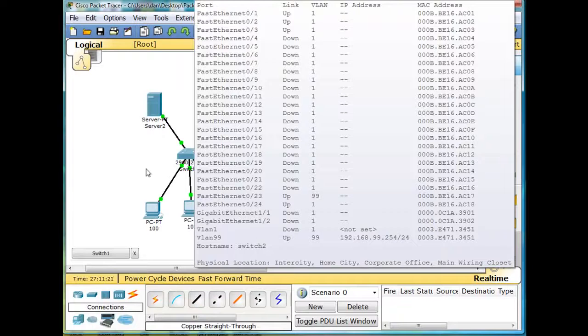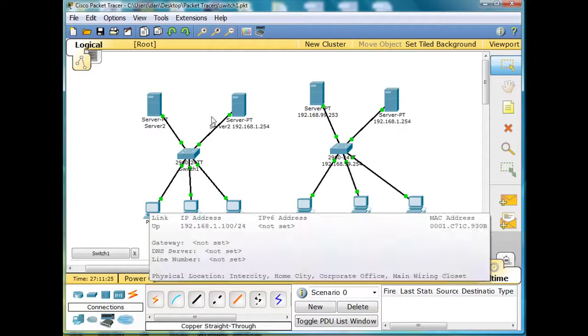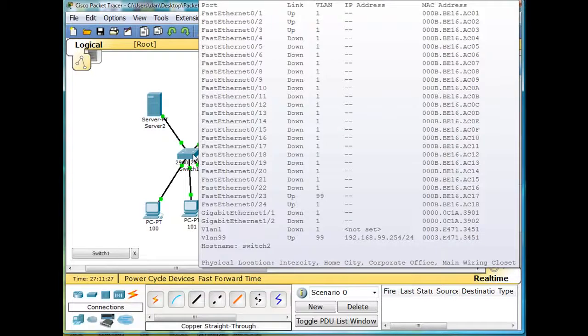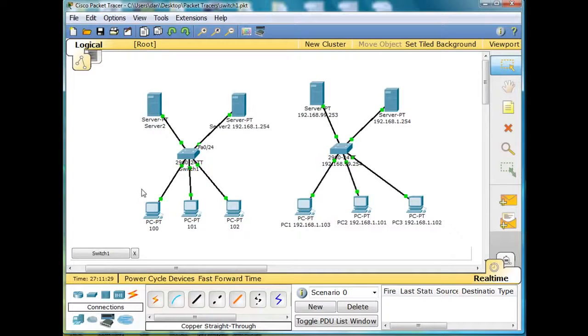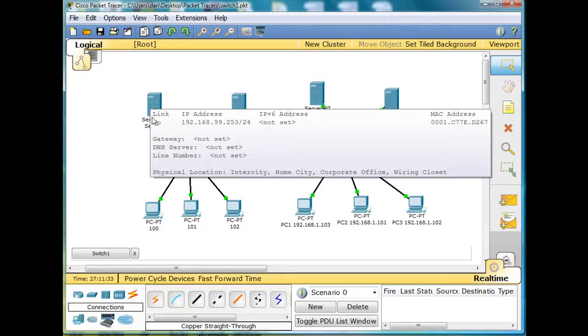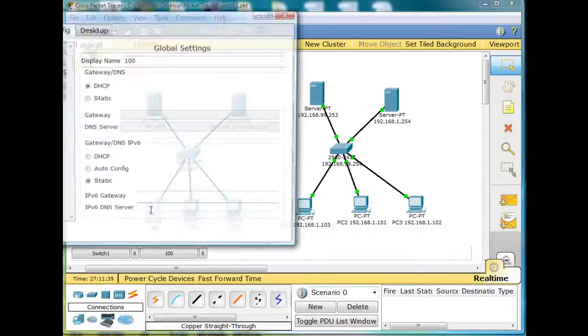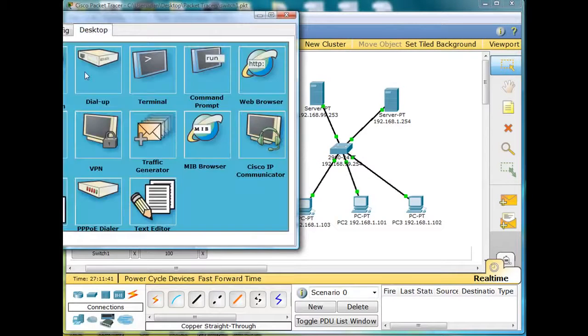All right. And what's interesting about this is we're all connected to the switch. Normally, if you connected all these devices to a switch, they're all in the same VLAN and they can all ping each other. But now we have two VLANs on this switch. We've got VLAN 1 and VLAN 99. So the server here can ping the switch, right, on the management VLAN, but this PC will not be able to ping that server, right?